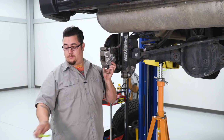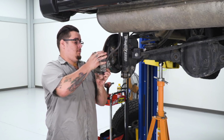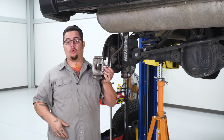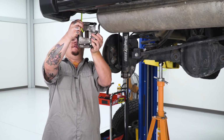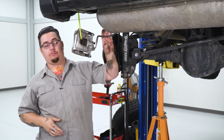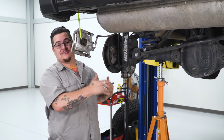All right, we can go ahead and get our caliper and bracket slid off. Now we're gonna hang that out of the way so it doesn't get damaged. You can use a bungee cord or a string or a rope, whatever you have. I happen to have an actual caliper hook, so I'm gonna hook that through there and just hang it up. Now it's out of the way, it won't get damaged, your brake line won't get pulled on, so we can go ahead and get the rest of this unit apart and slide our axle out.